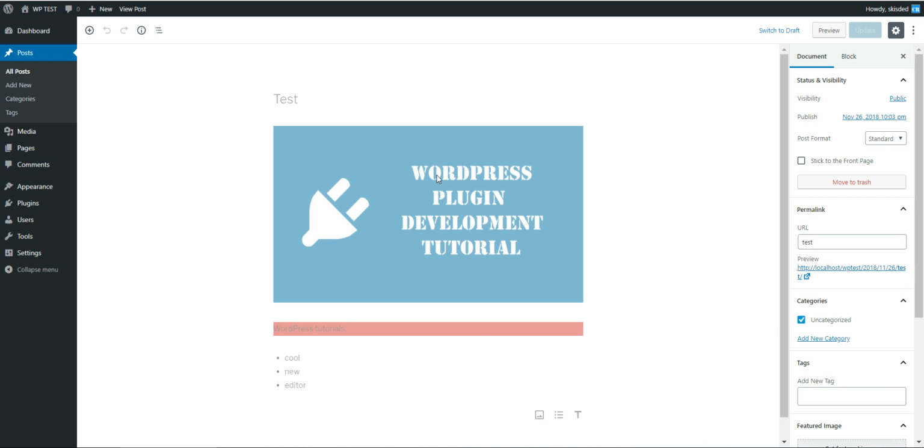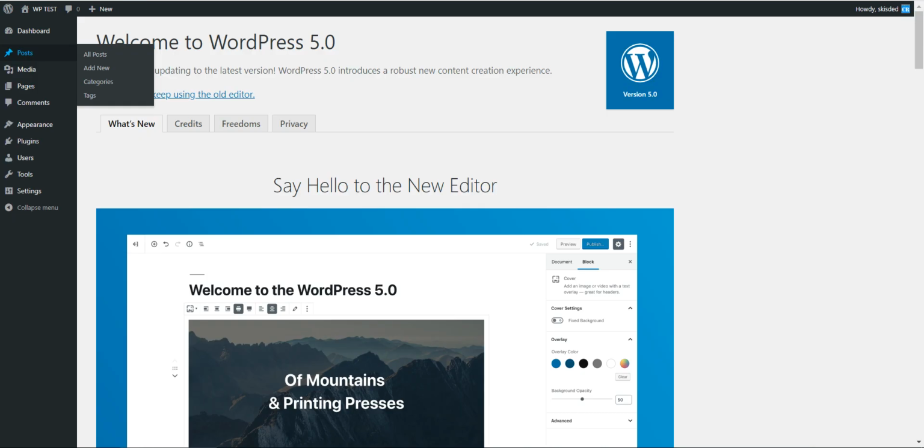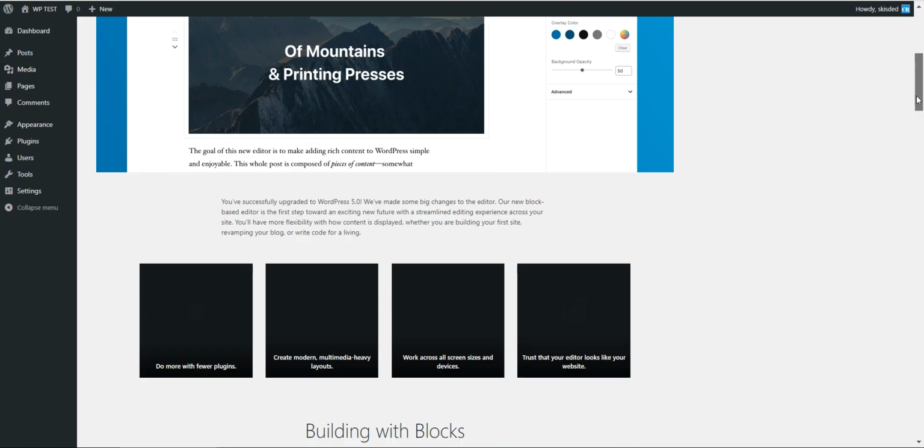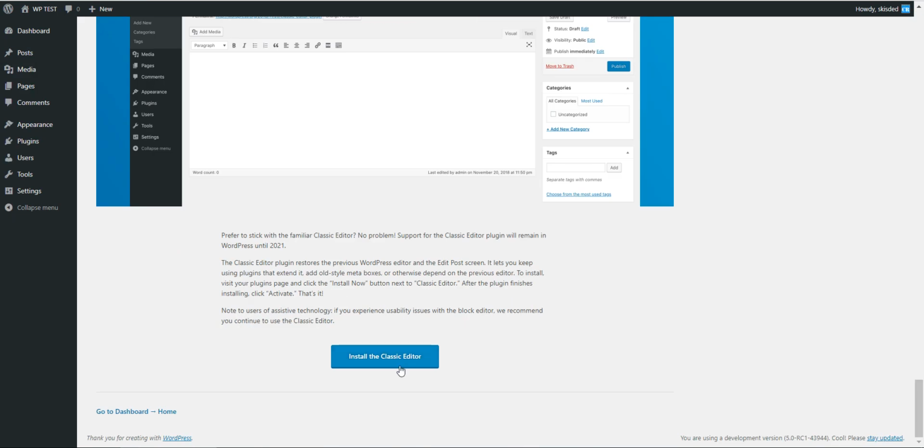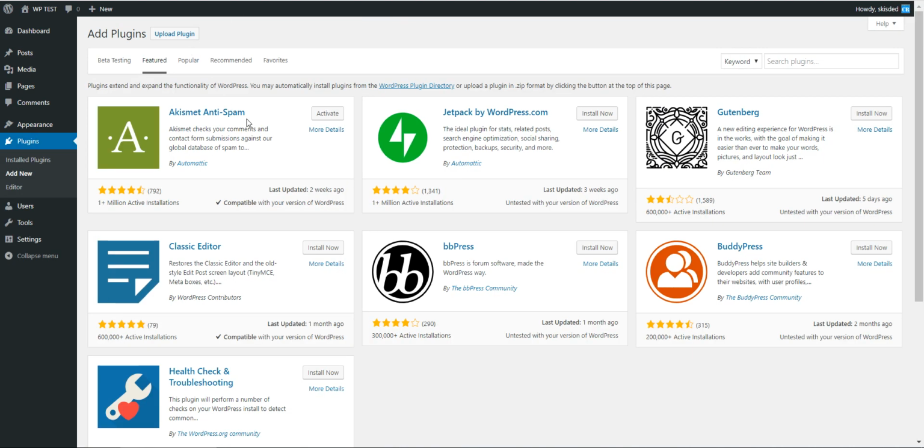So if you don't like the current editor, you can simply go and install the classic editor. You will find it here, classic editor. Click install now.